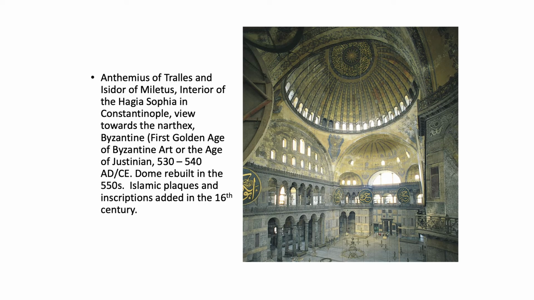Here's another interior view of Hagia Sophia in the mid-morning. The thing about these types of churches where light is a big part of their worship experience is that the church is going to look very different at 8 o'clock in the morning versus at noon versus at 5 o'clock in the evening when the sun goes down. And being part of that ability to see the light transform the inside of the church was part of Justinian's plan. He really wanted this church to have a sense of transformativeness.